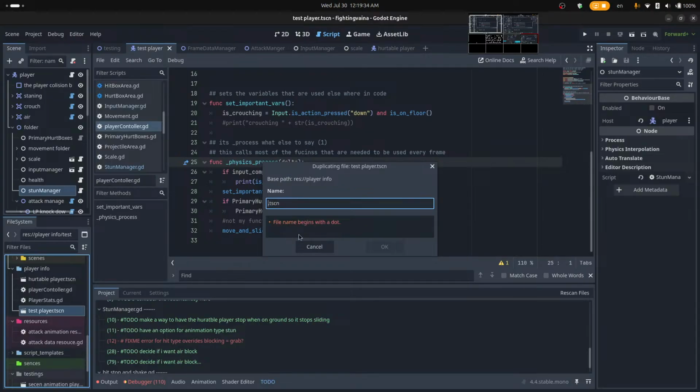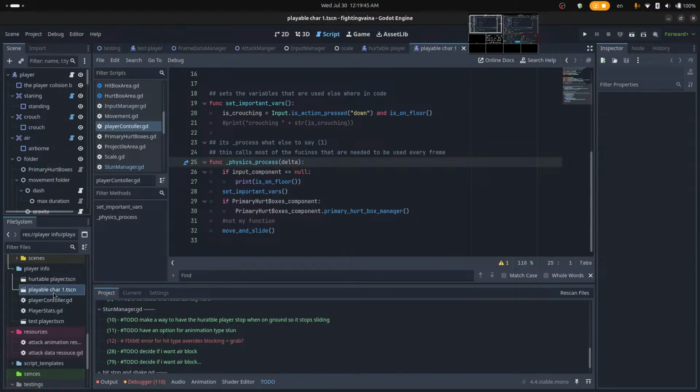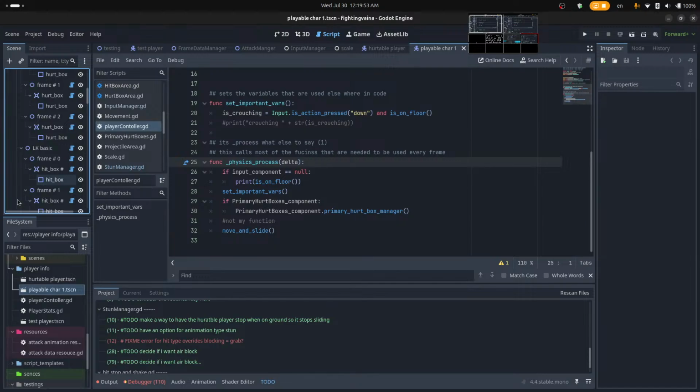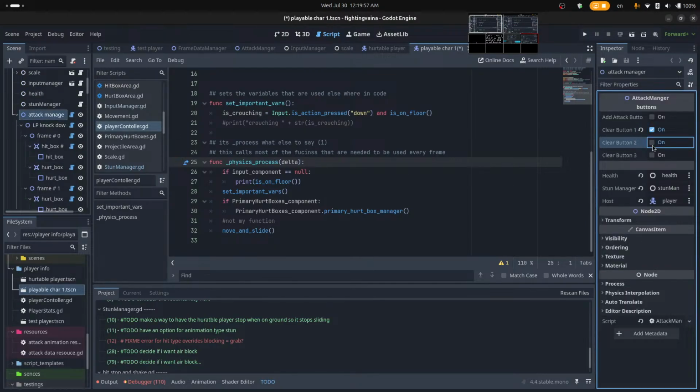I'll name this playable char 1. And we will start by removing the entirety of all the attacks.